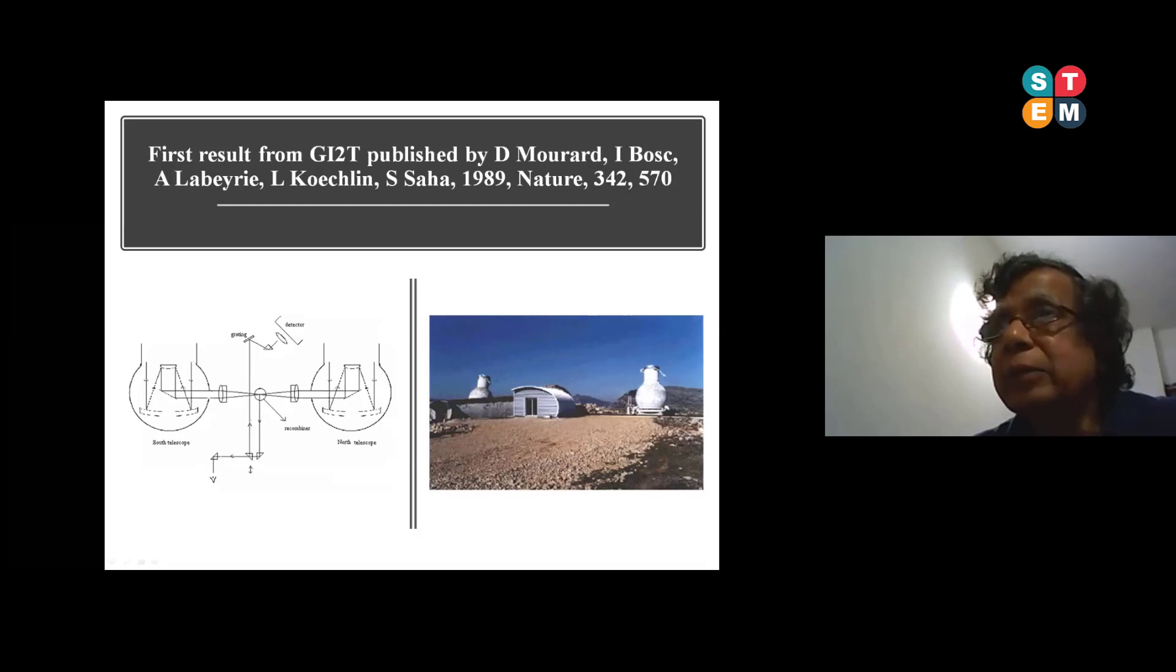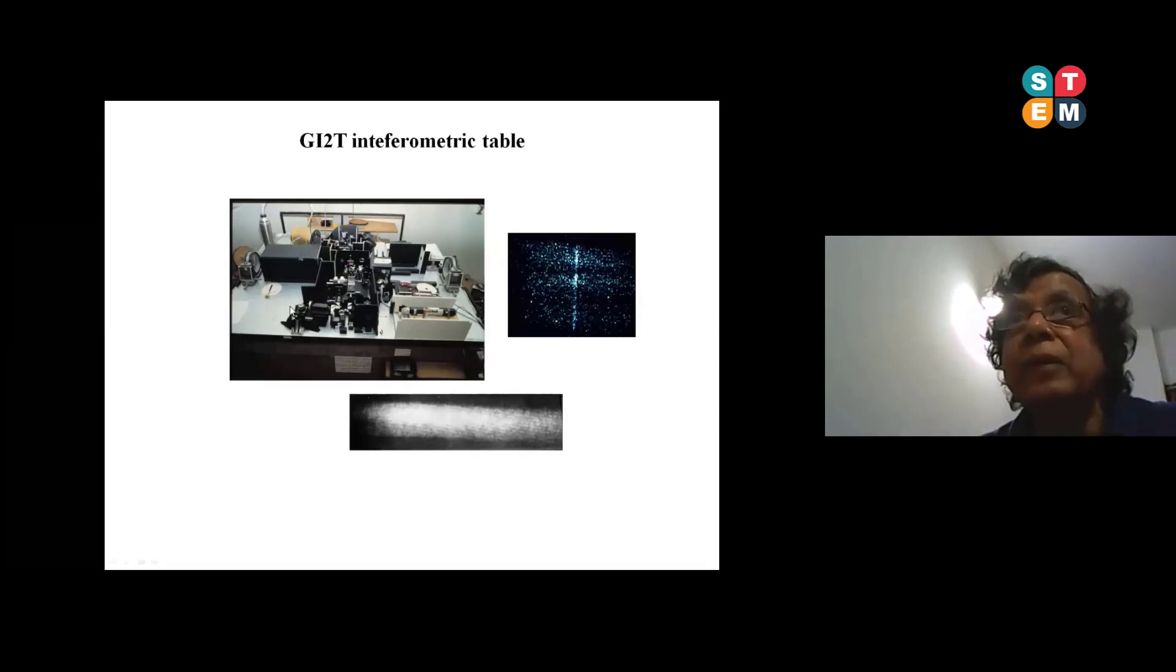Here you have a rooftop prism, and then it takes the beam through eyepiece. You have to see the fringes, then you shift this prism - that will go to, via grating, to the detector. Then you start grabbing them. This is the central lab, this is a column with that achromatic doublet where beam comes and then freezes. This is the kind of fringe pattern one can use. You have to collect about - with that particular instrument we collected about 300,000 frames. Then you do the autocorrelation. Every time as it comes to the closer, you have to shift the telescope to different till you get the resolved positions. As it gets resolved you will get this kind of pattern.